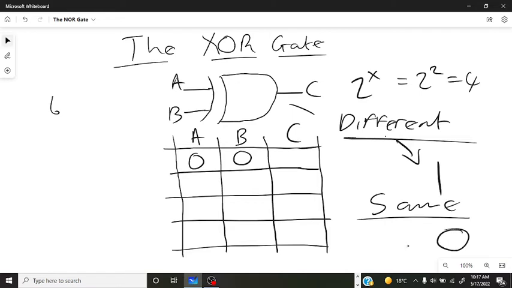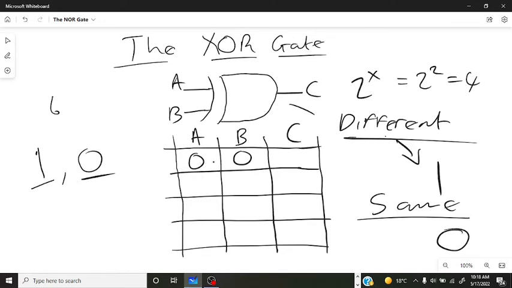That's the only difference. So exclusive OR is trying to emphasize difference by simply saying I'll only be 1 when I have a 1 on one side and a 0 on another side. That's the only time I'll be 1. So when I have 1 on one side and a 0 on the other side, I'll give you an output of 1. Exclusive OR is trying to emphasize difference. That means the inputs should always be different in order for it to give you a 1.